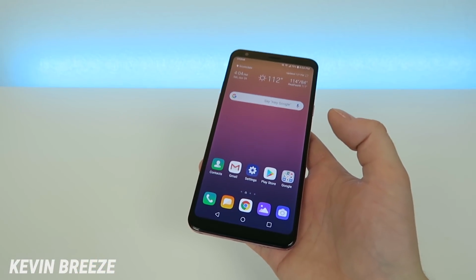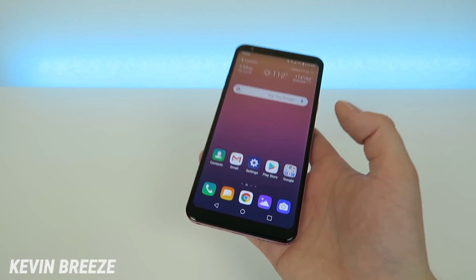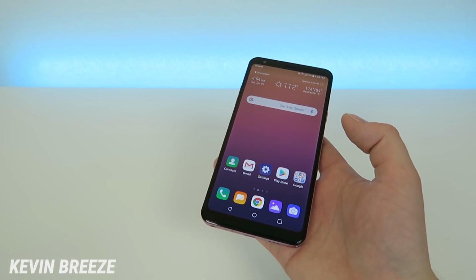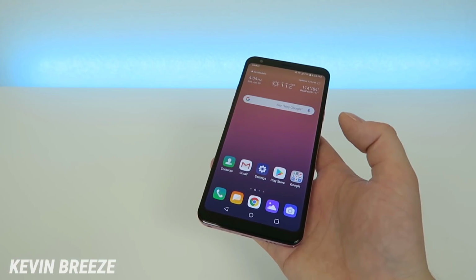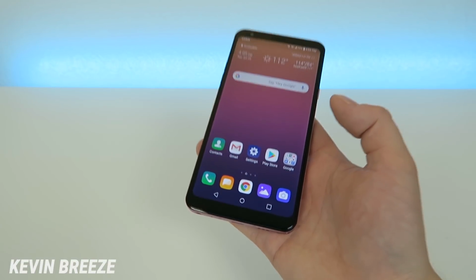So overall, is the LG Stylo 5 a good phone? Do I recommend it? And who's it for? Well, the first thing I want to say is that I don't think it's a bad phone, that's for sure. I don't think it's necessarily the best phone out there, but it will get the job done.